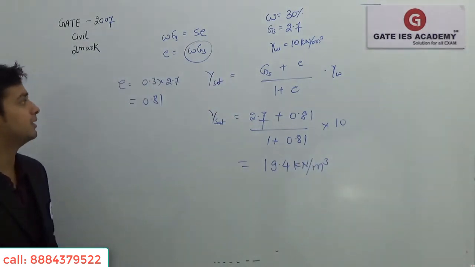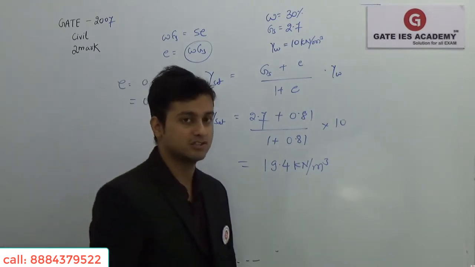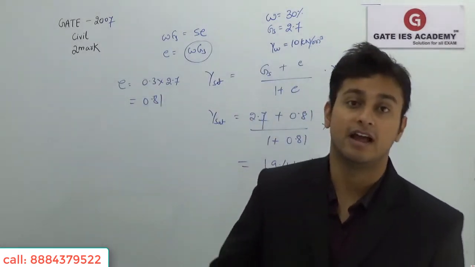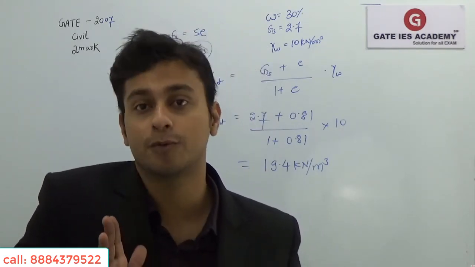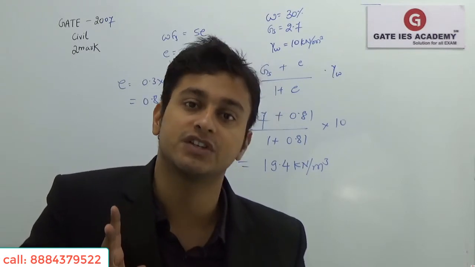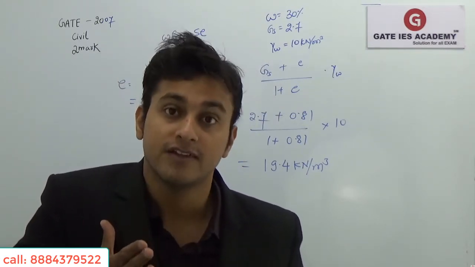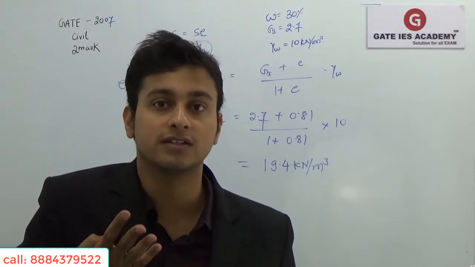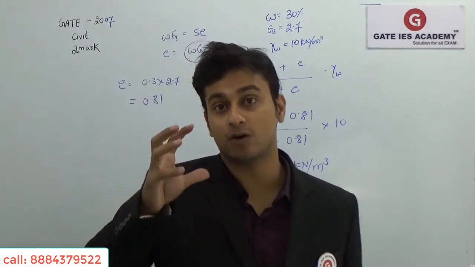Very simple problem, just using the two formulas. These are the manipulations that can be done, and these are the questions which you have to practice. You have to practice more and more problems on this, because you can expect at least 2 questions in the GATE examination on these formulas itself. That is just 4 marks. 4 marks is a very huge amount of marks.